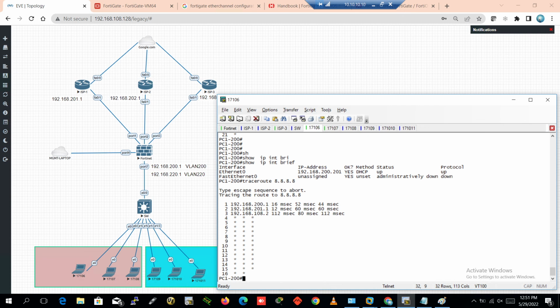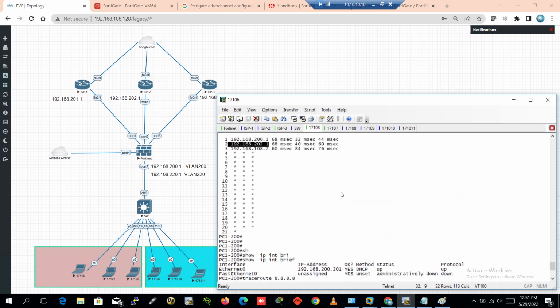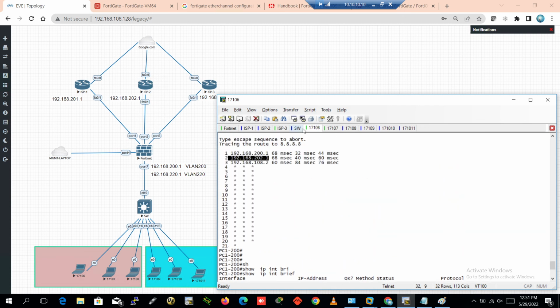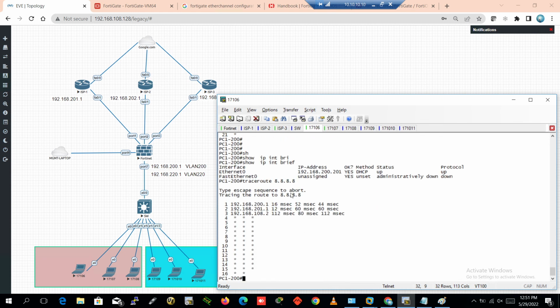Previously you can check, PC1, I mean 106, is going toward the gateway. Its own gateway is 200.1 and the next hop is 202. 202 is ISP2. So previously it was going to ISP2 and now it is going to ISP1. 201 is ISP1. So as per what we configured, it's working as we expected.